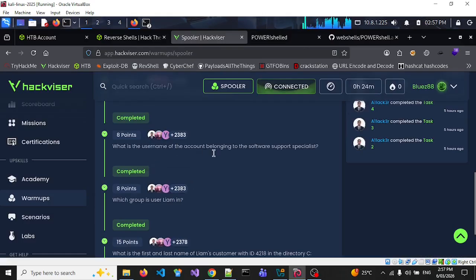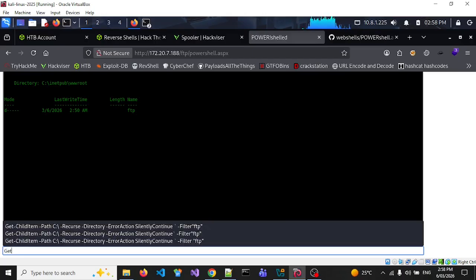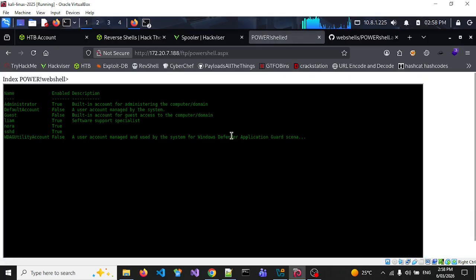What is the username of the account belonging to the software support specialist? So what we've got to do now is let's list the users in the system with the Get-LocalUser command. So we'll do a Get-LocalUser, and we can see we've got all the users on the machine.